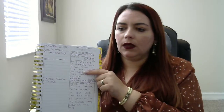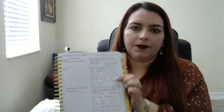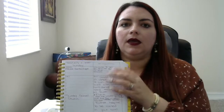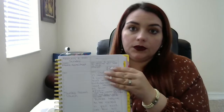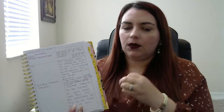In this area, what I've been using it for, it's either something that just really stands out to me in my Bible study that day, or I'm currently listening to an audiobook on the names of God. If something in the book just really stood out to me, I write it here. Or if I heard a preaching on my way to work on that day and something stood out for me from that preaching, I'll write it down here. Just something that really caught my attention on that day about God's word.